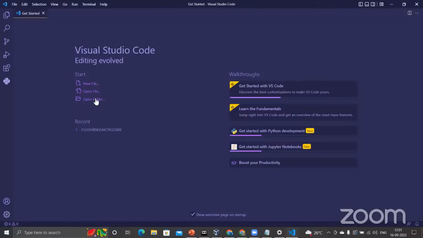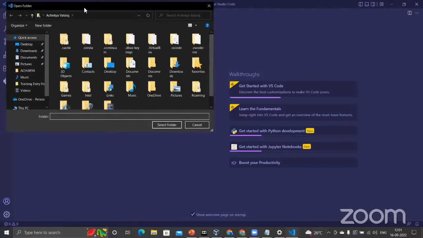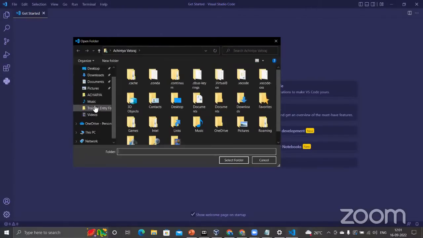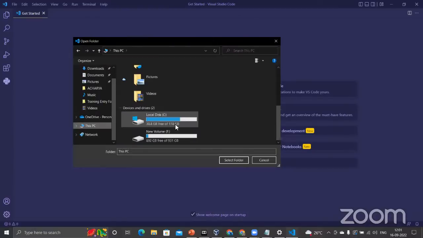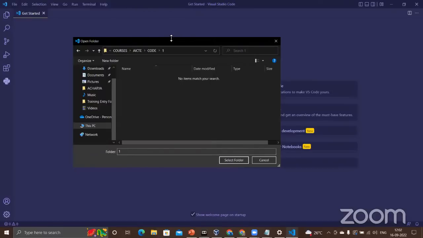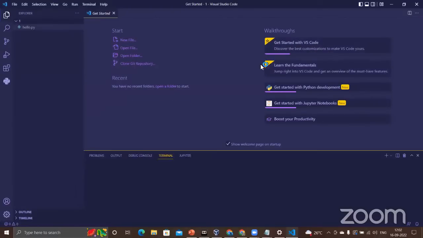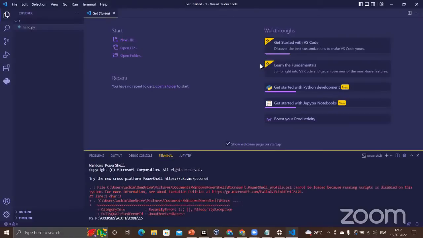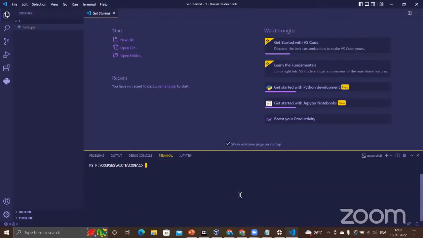So to do that, I'm going to click on the open folder button. I'm going to navigate to where the files are stored. And I know the files are stored right here in this folder location. So I'm going to come in here and click select folder. This will drop me into a workspace, a space where I can work, right? With all my files and folders that are in that specific location that I just gave.